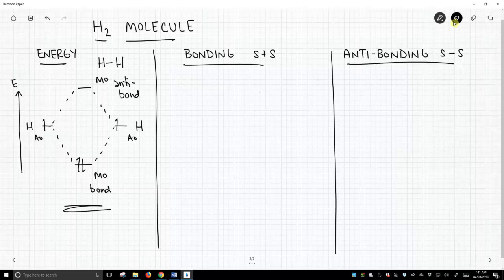Now let's try to draw our orbitals. What are we going to have to do this? Well, we're going to take an s orbital. Here's an atomic orbital. This is from one of our hydrogens, and it's going to be in very close proximity to another hydrogen orbital. That's an atomic orbital. I'm going to shade both of these to signify that they're both positive. Let's hash them in different directions.